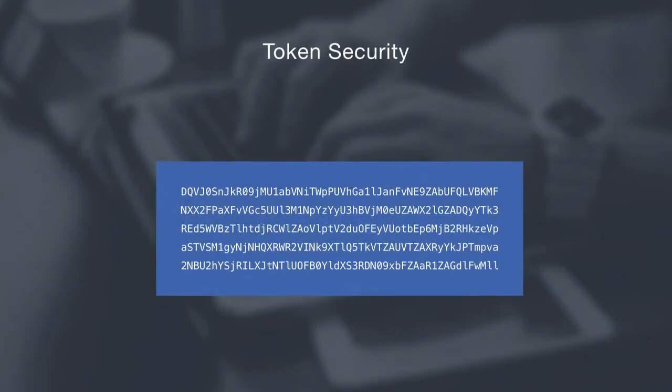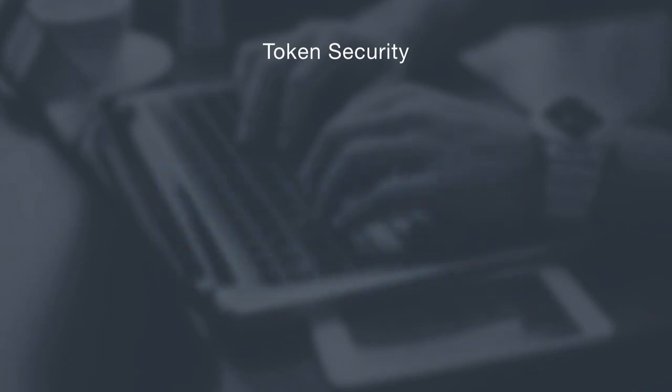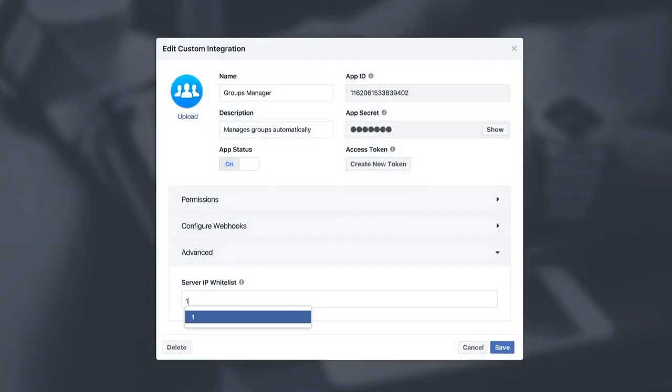And while we have your attention on security, the access tokens that we give out for custom integrations are only shown once, so store them somewhere safe. If you ever need a new token, you can generate a new one at any time, and this will invalidate the previous tokens. We've also built IP whitelist support, so you can restrict the tokens to only be used on servers that you define. This makes it possible to build a bot that can only make Graph API calls from specific IP addresses.